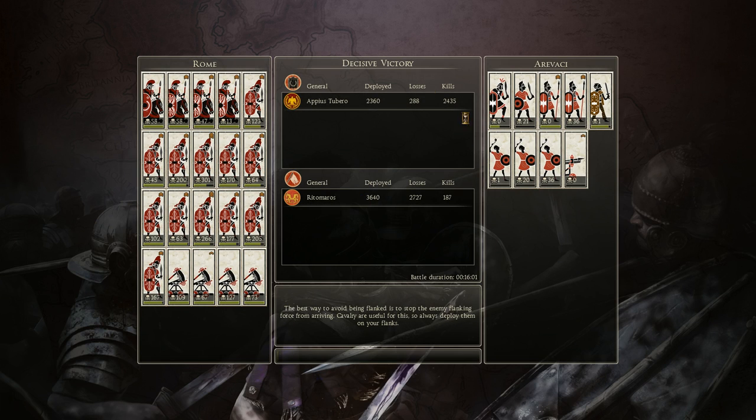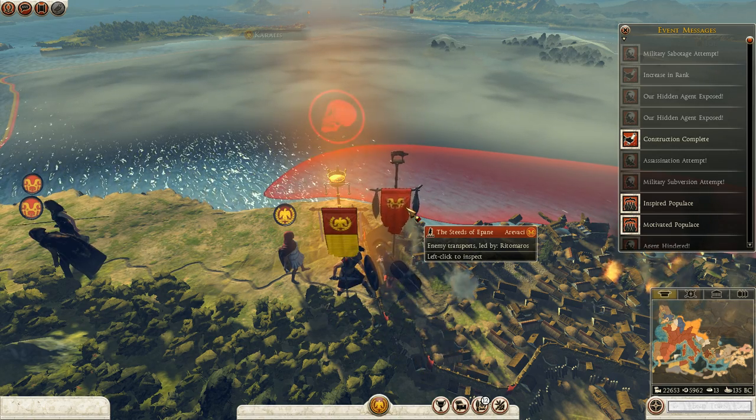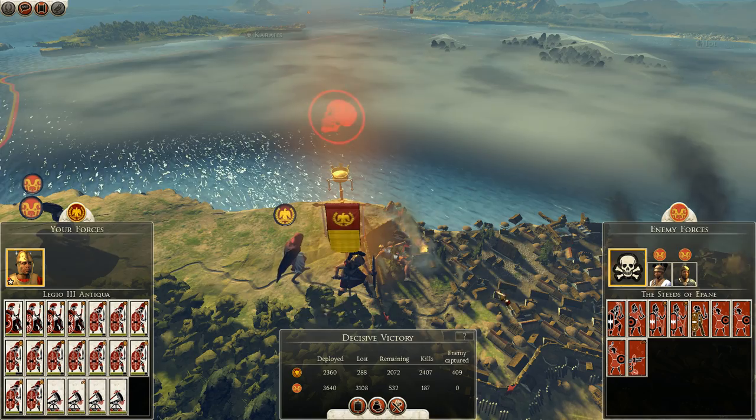So, we only took 288 losses and they took 2,700. That's another 10 to 1 ratio. I'm very, very happy about that. Ballista didn't do that much this fight. The Praetorians did the majority. But a lot of the ballista ammo was used on shooting at the walls.